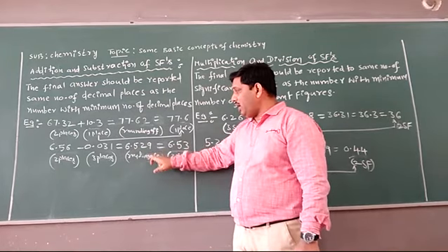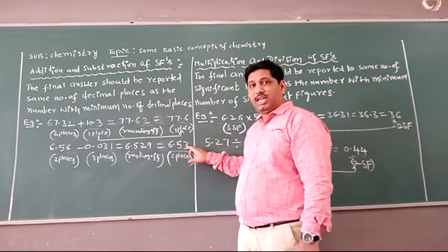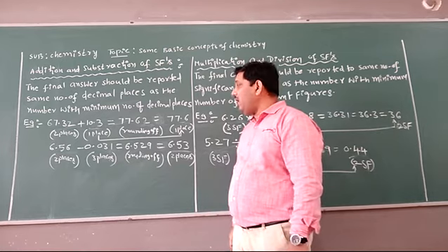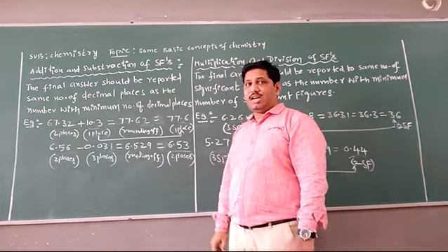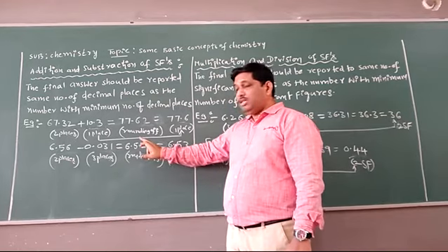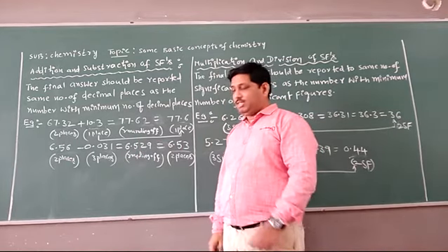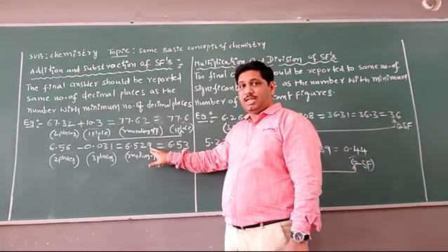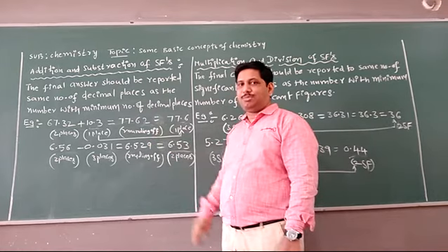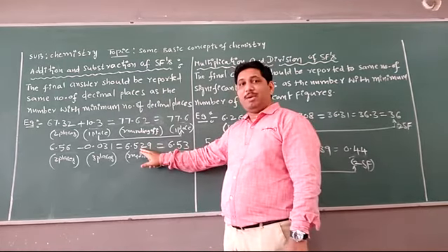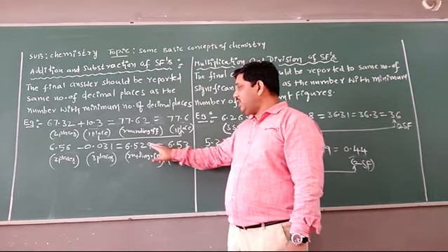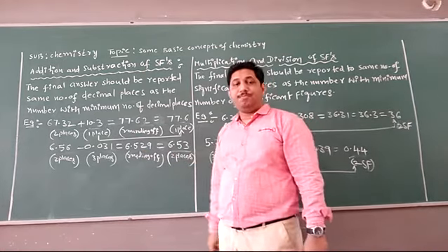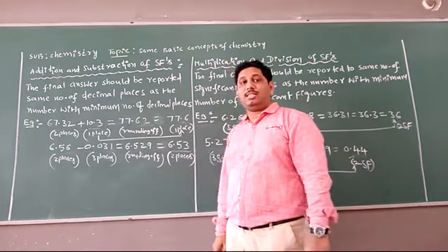Hence, 6.529 is rounded off to 6.53, which has two decimal places. How do we round off, students? Yesterday we discussed that 6.529 has three decimal places, and the three decimal places can be changed to two by dropping the last digit. If the last digit to be dropped is more than 5, the previous number is increased by 1. Here the previous digit is 2, plus 1 gives 3. Hence, 6.53 is the correct final answer.